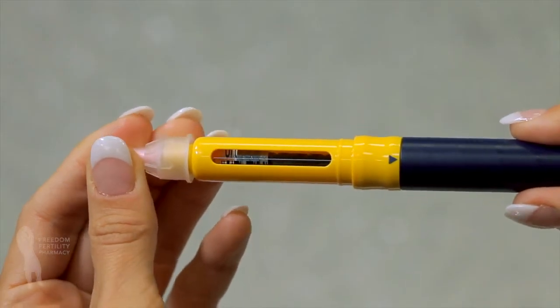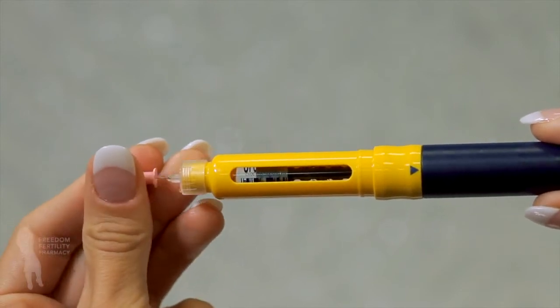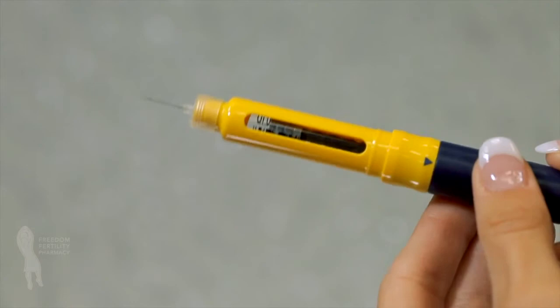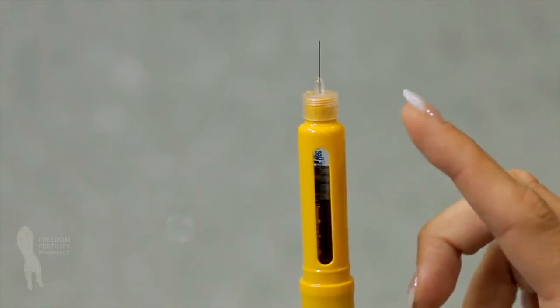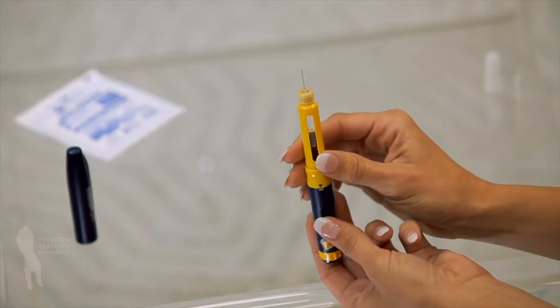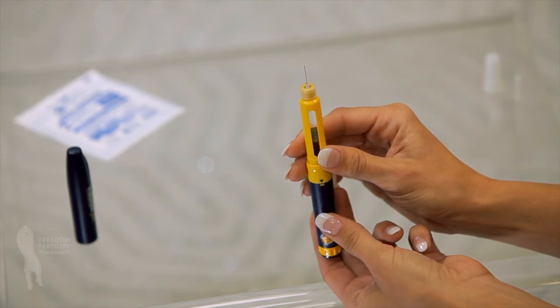Carefully remove the inner needle shield and discard it. Do not touch the needle or let it touch any surface uncapped. Hold the Follistim pen with the needle pointing upwards. Tap the cartridge holder gently with your finger to help air bubbles rise to the top of the needle. Look for a droplet forming at the tip of the needle. If you see a droplet, move on to the next step. If you do not see a droplet, continue with this step.